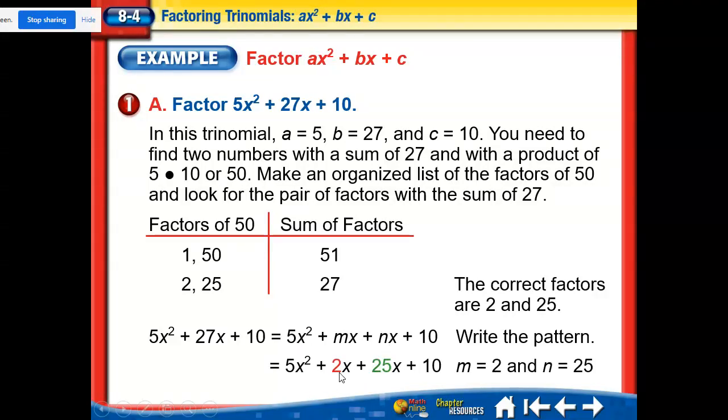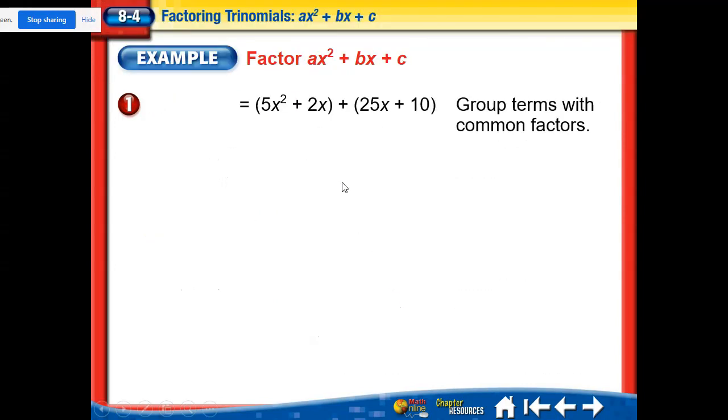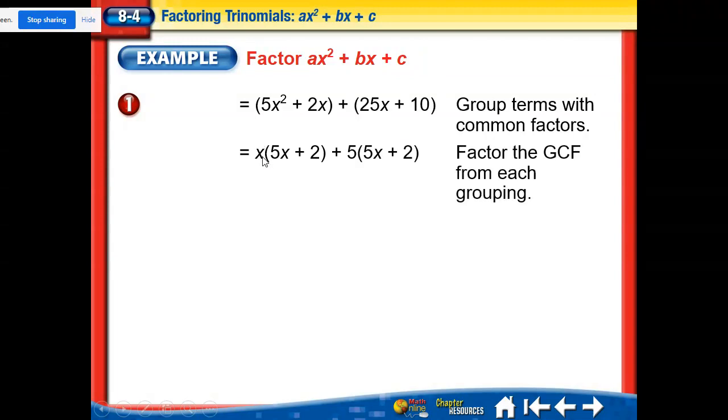But this middle, we're going to split up into 2 terms so that we get 4. So what do we get? We're going to put the 2x and the 25x. See them in the red and the green here. So now that's 4 terms. And now we can do what's called grouping. And remember, what we do with grouping is we do the first 2 with the last 2. So the first 2 here, this is a 5 and an x and an x. This is just a 2 and an x. Well, what's in common? An x, and that comes out. And we're left with 5x plus 2.